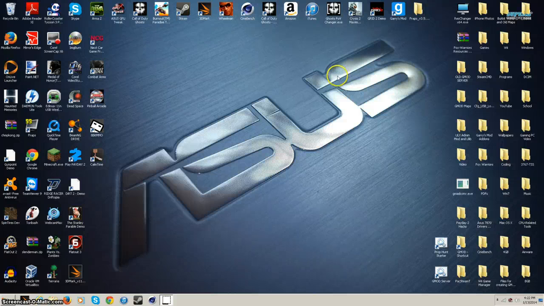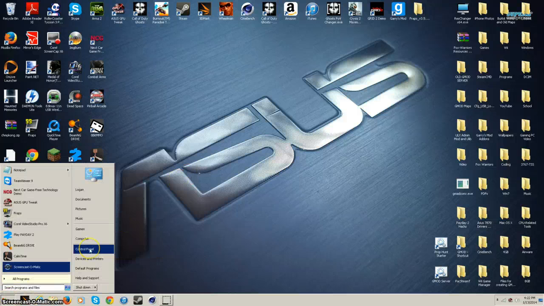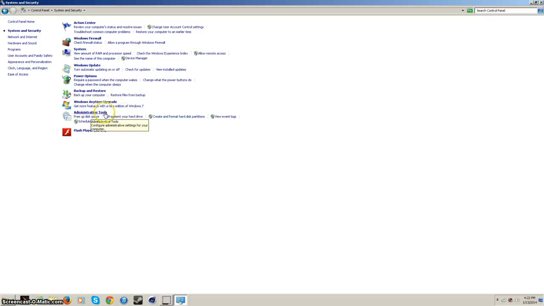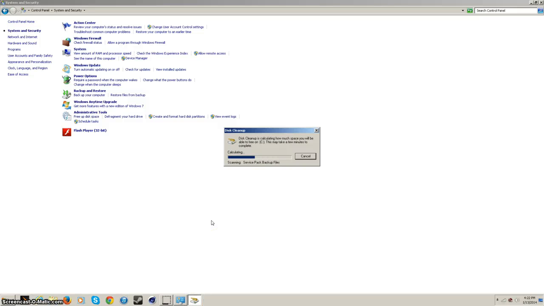Once you've done that, you want to click on your start and then go to Control Panel. When you're in your Control Panel, you want to go to System and Security. Now on here you should see Administrative Tools. What you want to do here is hit Free Up Disk Space. This handy tool is going to find the things the computer just doesn't need anymore, like system error memory dump files and other stuff that the computer makes but doesn't need, and it starts filling up. You may go through this, I've done this recently, and notice that some of the things are taking up 50 gigs, maybe. And that can really cause a performance loss on your PC.